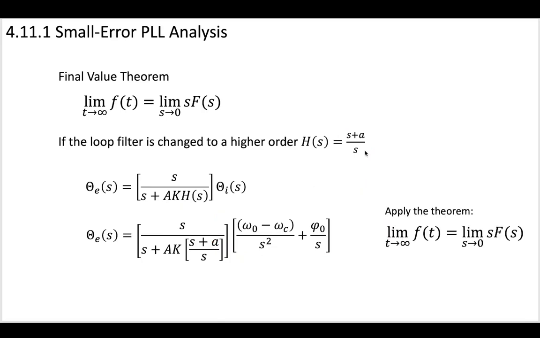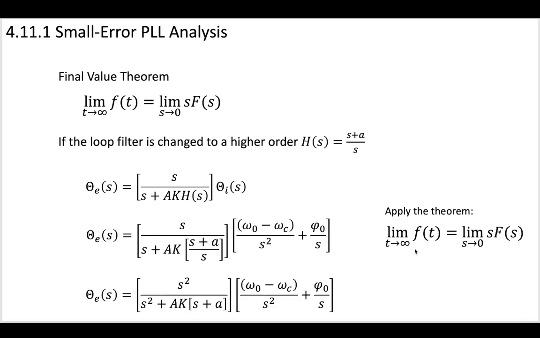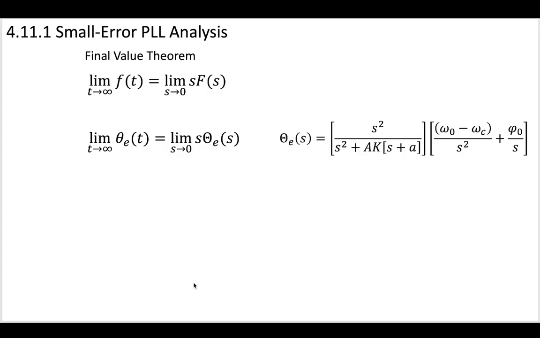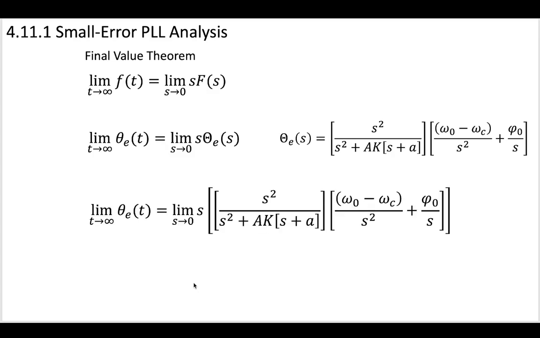a different filter function. So we can apply this final value theorem, which says that as s goes to 0, s times F of s is equal to the limit as t goes to infinity. So multiplying all of this by s, we can now see that we're going to get this for our final value theorem. And we see that based on that, where we have the error in the s domain as this for our new transfer function, we multiply through, and then we see that we are going to get down to 0 in the limit.